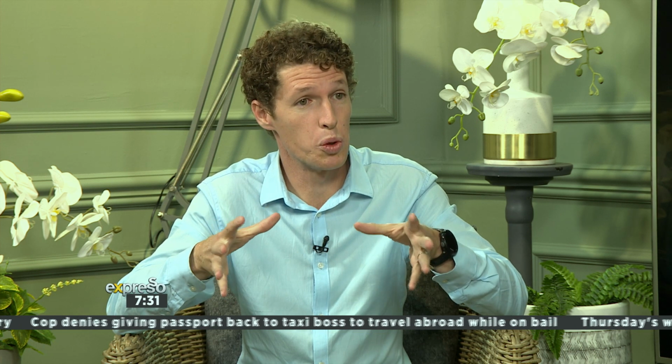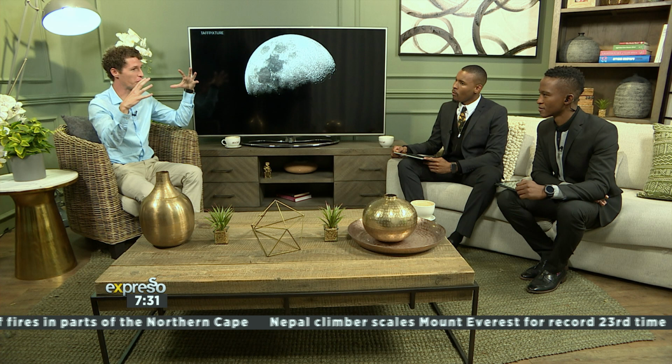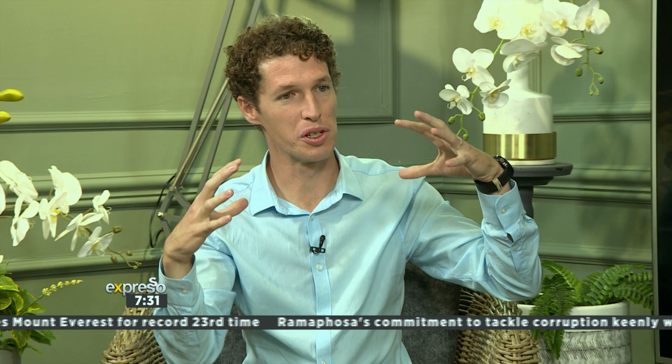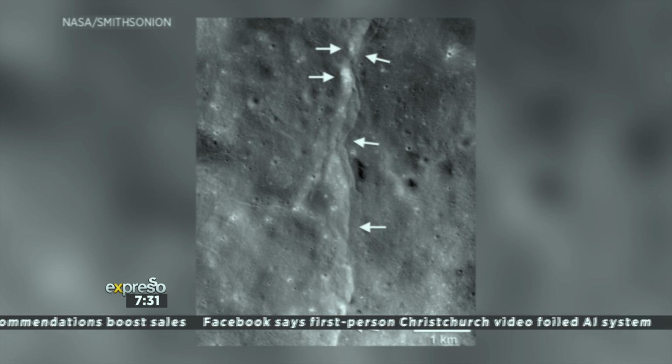So the main thing that's happening is we're detecting these moon quakes. As the center of the moon contracts, gets smaller, obviously the surface is hard. So unlike a grape, when it contracts into a raisin, you're not going to get these ripples, you're going to get little cracks forming. And you can see that at the top they've highlighted where they've observed these wrinkles. So there's kind of wrinkles forming on the surface of the moon, little cracks like that there. So it's kind of shriveling up like a raisin.